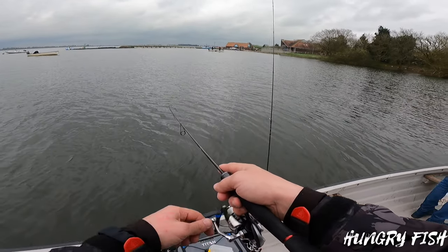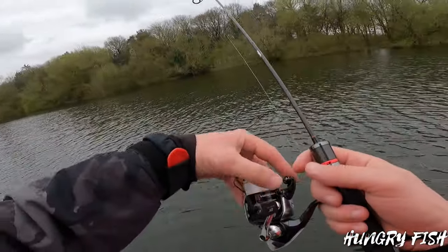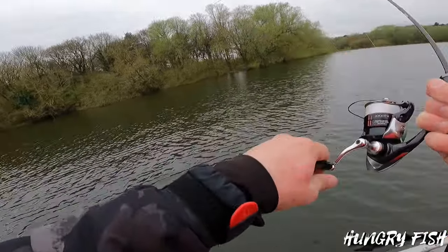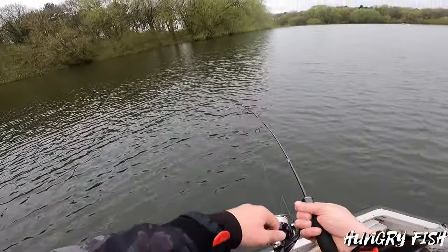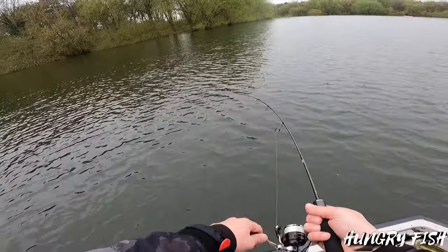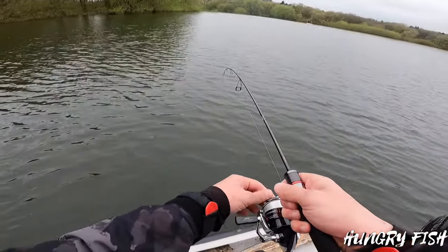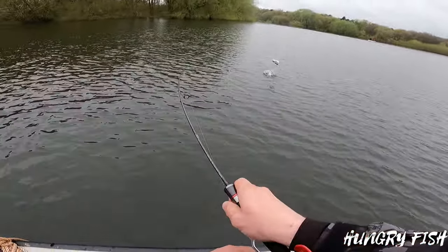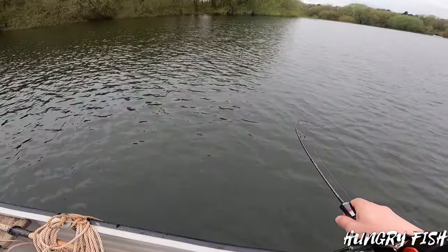At least we caught something. Yeah. Now they will be back, don't worry about it. They will switch on again. Oh man, look at this. Oh, there's one. Oh my god, she got crazy. See why this lure is very good? You can cast it very, very far. That's the spinner? Believe me, nothing beats that one that I'm using at the moment. Probably.